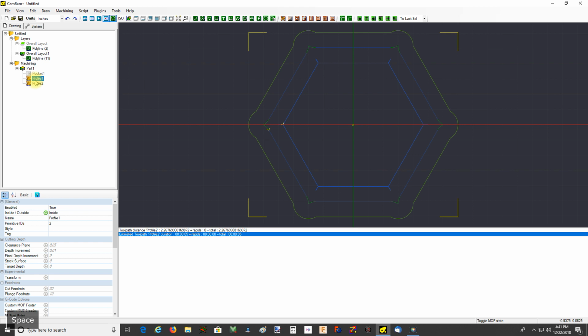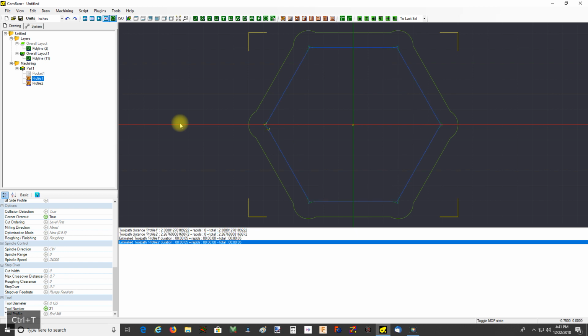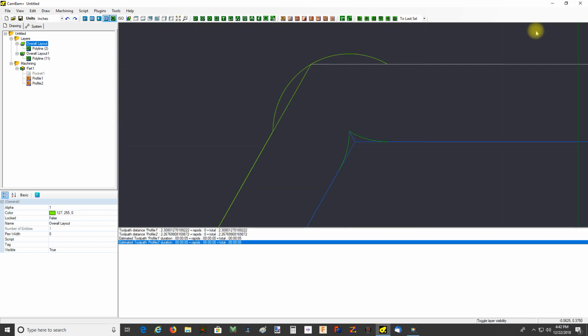Here, let's turn this one on and set it to the same tool. I think I already did, yep. And that one is working with this tool. Let's zoom in on one of those corners there. And as you can see, this is a whole lot less load on that tool than this is. I don't think you're ever going to get 100% engagement of that tool as you ease in and ease out of that corner for your overcut. Where here, you're going to get 100% leading edge of that tool from here to here as it bottoms out, or I should say sideways out, I guess.